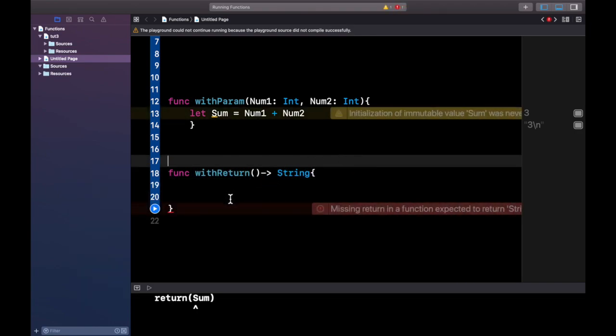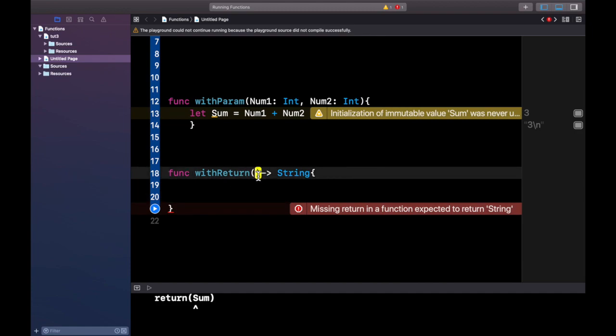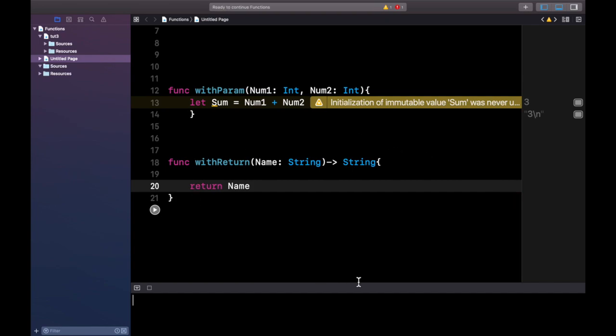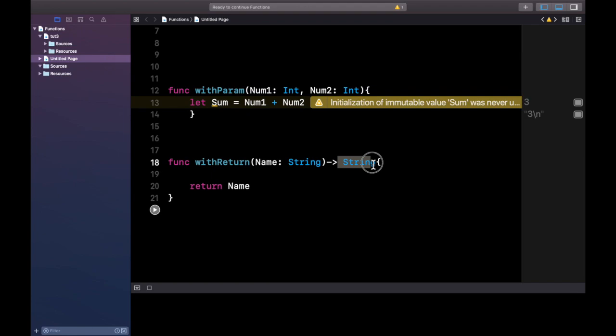First, let's give it a parameter, and we're going to say name, and we're going to say string. Next, let's say return name. And as you can see, this error is now gone because we are returning what we thought Swift would be returning at the beginning. In fact, we can actually use this and access it anytime we want.